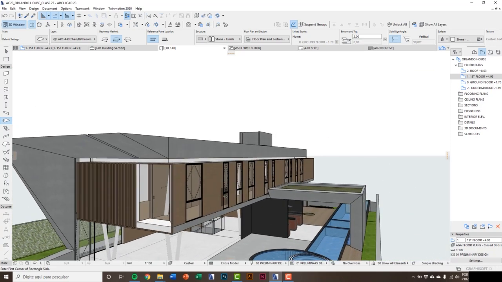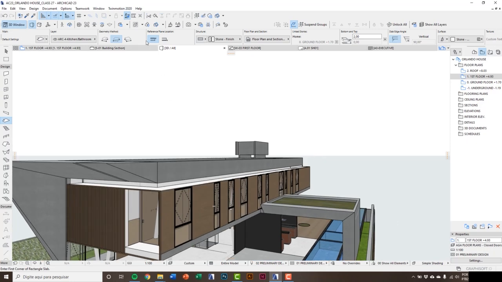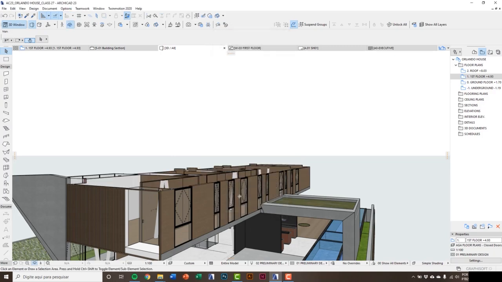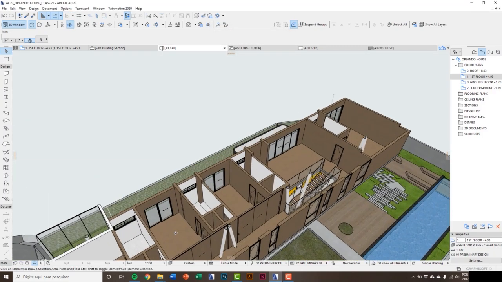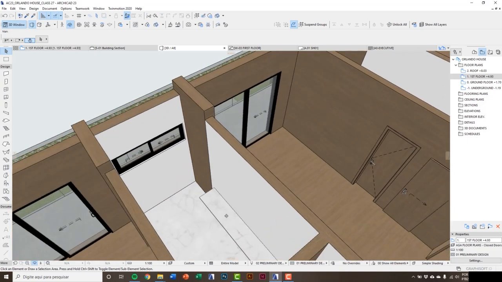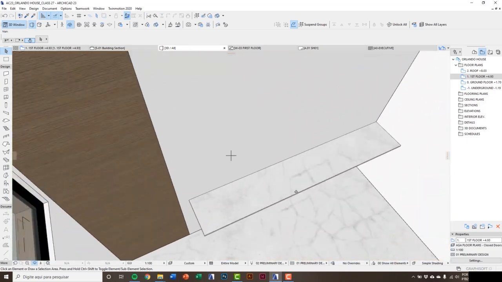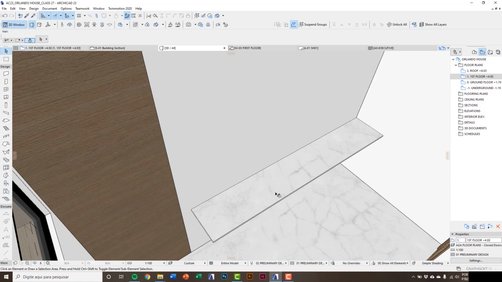The best thing is use filter and cut elements in 3D. I will limit the view until the first floor. So now I can see inside the bathroom. I'm gonna do the front finish element using wall tool.